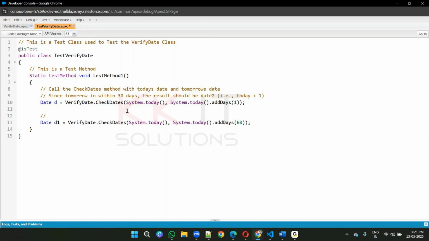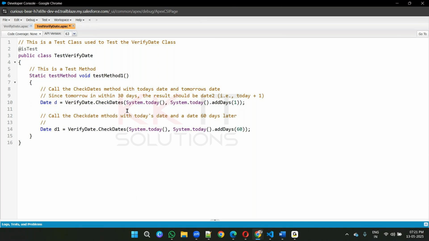What about this? Call the CheckDates method with today's date and a date 60 days later.